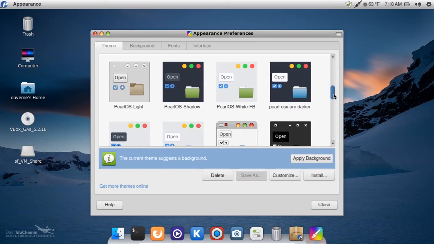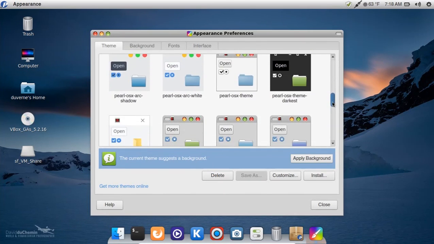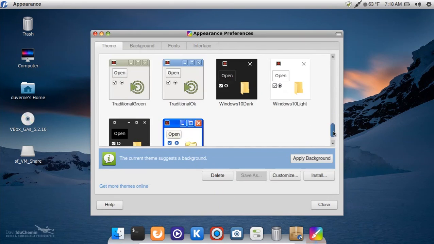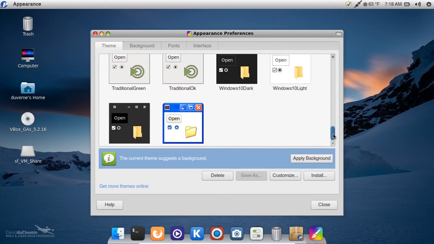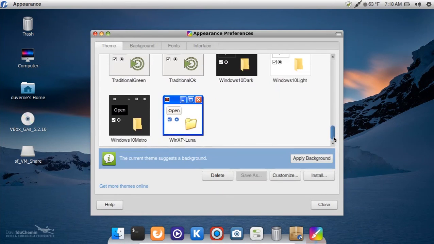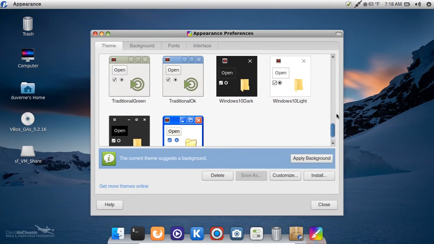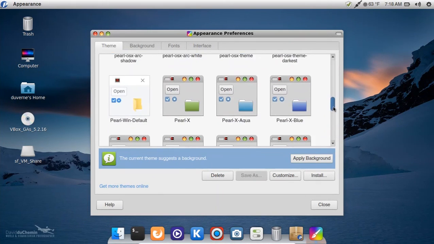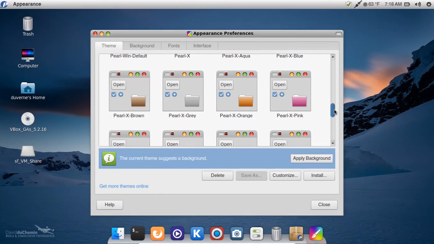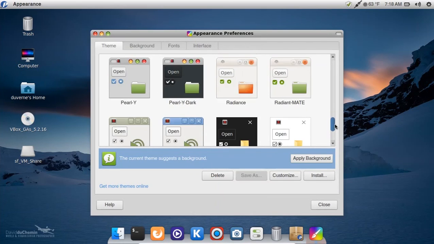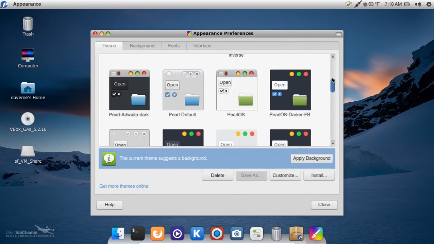You've got dark themes. My problem with dark themes is a lot of times you can't really see the menu options that come up in certain applications. So I don't use them, even though I do actually prefer a darker theme. It just totally blacks out certain menus and options, and it makes it more difficult to use. Like I say, you've got all these color themes here: brown, gray, orange, pink, purple, red, sand, teal. So, you customize it to your liking and all that.